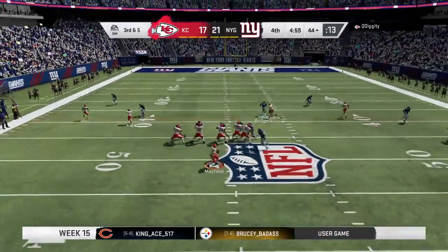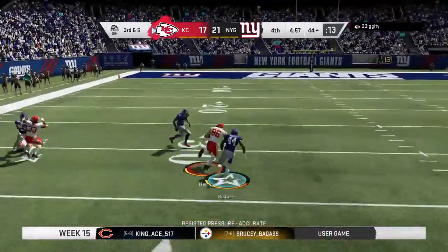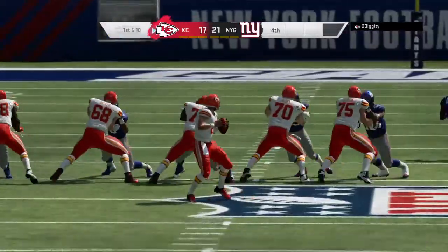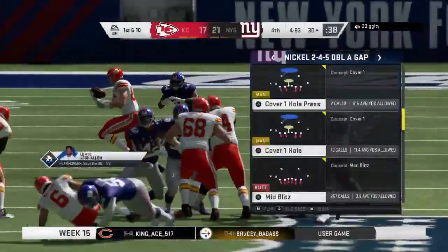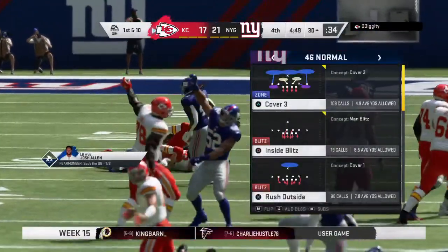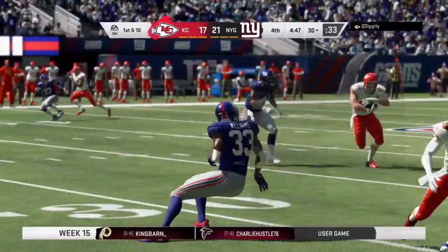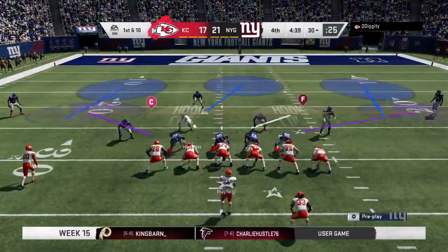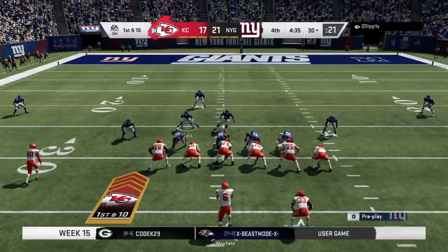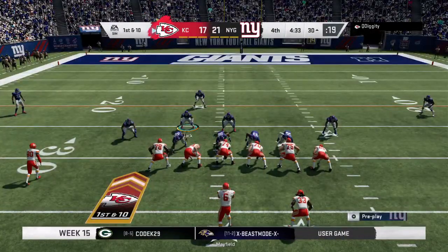Mayfield from the gun on 3rd down. And it's complete. Henry. And he's going to get this down near the 30-yard line. That goes for a Chiefs first down, 14 yards. They really love to get him into one-on-one opportunities, and this is one way. Work him out of the slot and create a mismatch. Who's going to cover him? Corner, safety, linebacker? He's got a way to beat all of those positions.